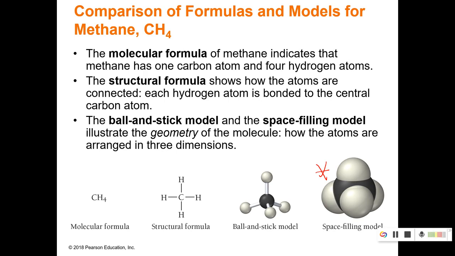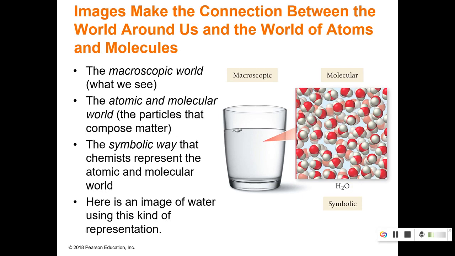But for this chapter, it's going to want you to count and tell them how many of each atom there are. So here there are 4 hydrogens, you can see that, and 1 carbon. Okay, and again, they would tell you what color is what. So here are just some more of those space filling models for water.